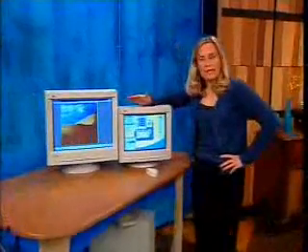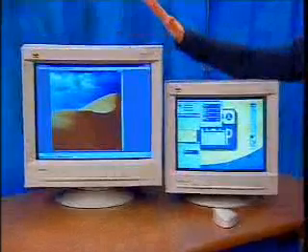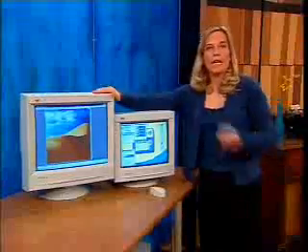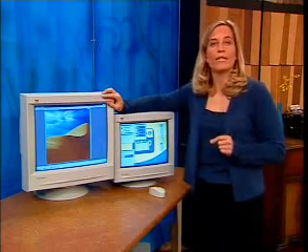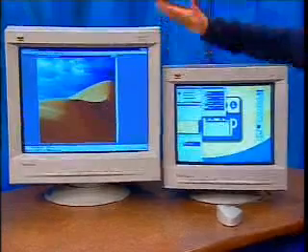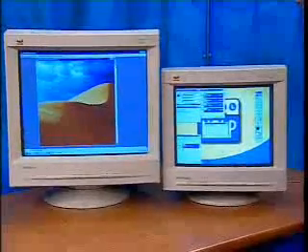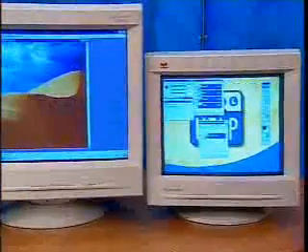This is a 15-inch monitor, which is about the size that you've been using. About there, okay — so maybe one inch bigger than the 14-inch you have. Now, this is a 19-inch. This monitor is going to make a huge difference in the way your work gets done. Now, the first thing I'm going to suggest — and this isn't necessarily an issue of color matching — but it's really important for folks doing digital imaging. This monitor and this monitor are both accessing the same computer. We have two graphics cards in there, and because we're running Windows 98 or higher, you can have all of your tools. I've got Photoshop open here, and watch what I can do. I can actually drag this over here, and I can just be working in two monitors at once. So that gives you a lot of real estate.